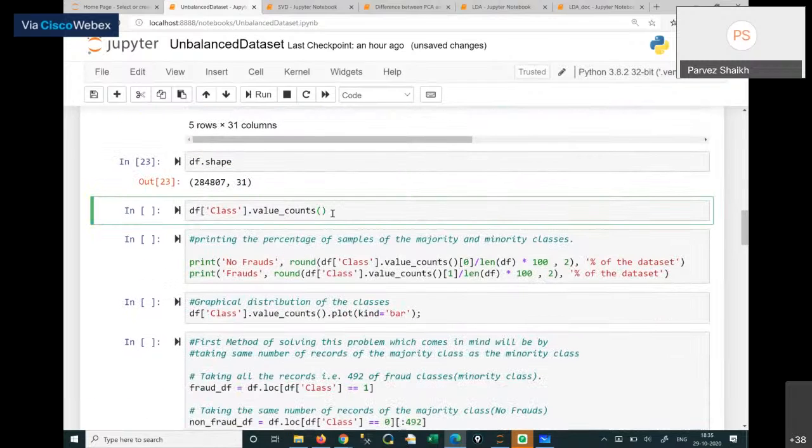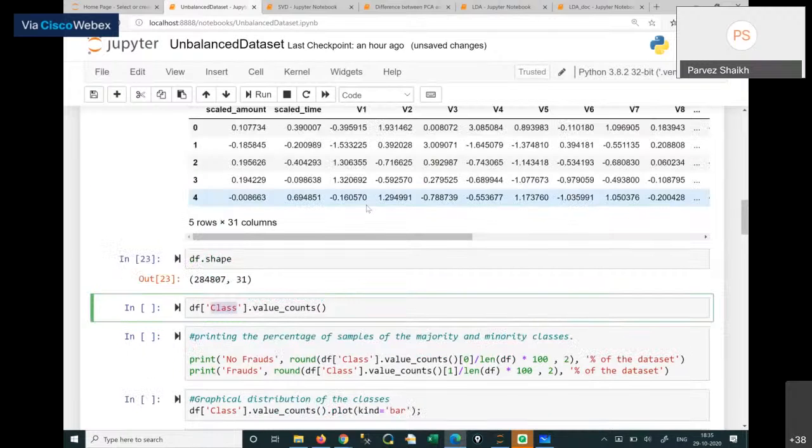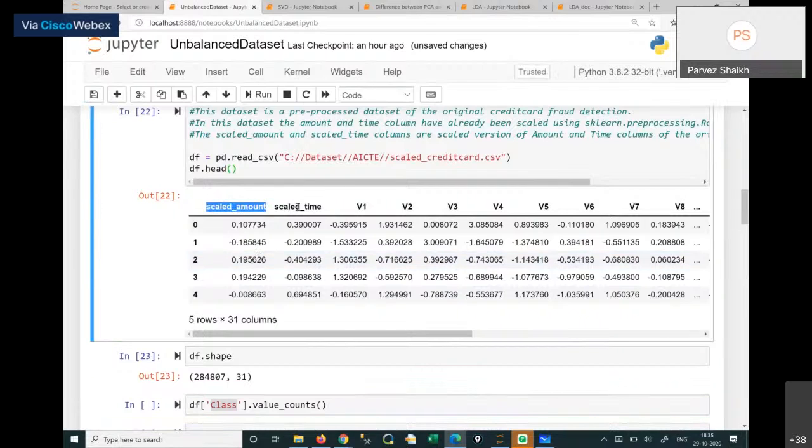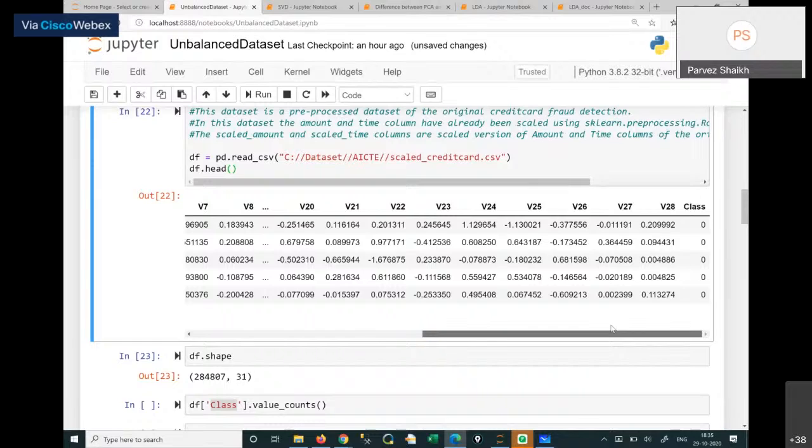So what does value counts give me? I'm specifying the column name class. Let me just see what exactly I have in my data set. I have all these features: scale amount, scale time, and the features from V1 to V28. And then lastly, I have class, wherein it specifies whether the transaction is fraudulent or not.